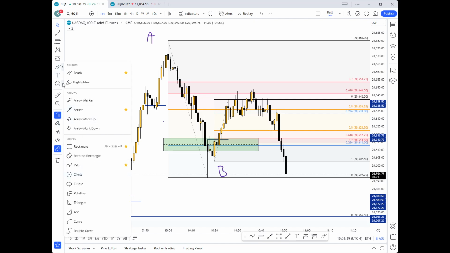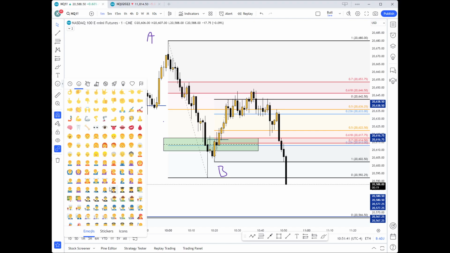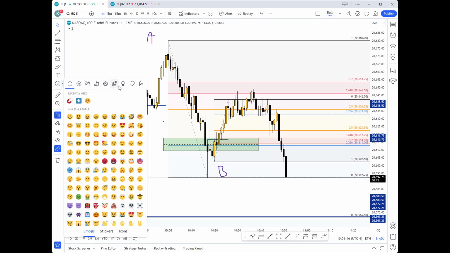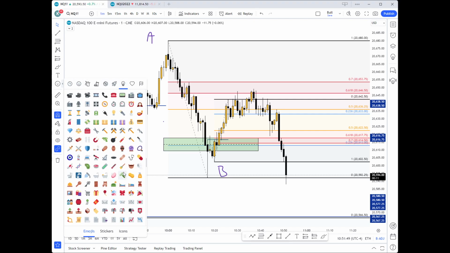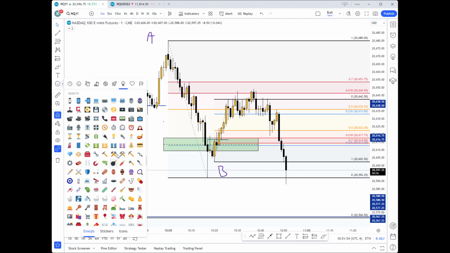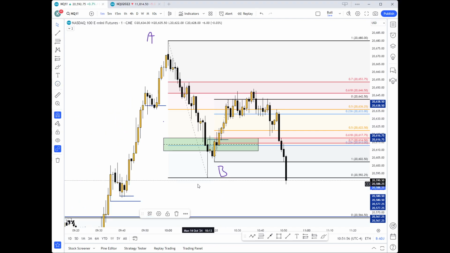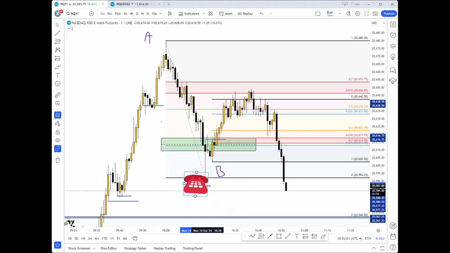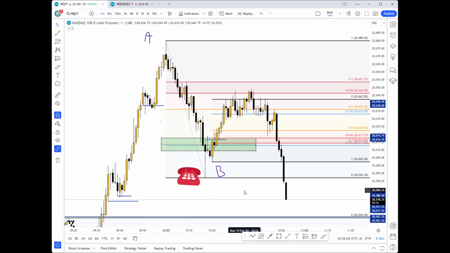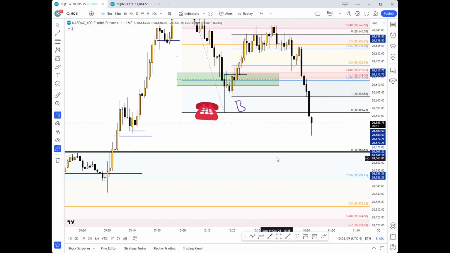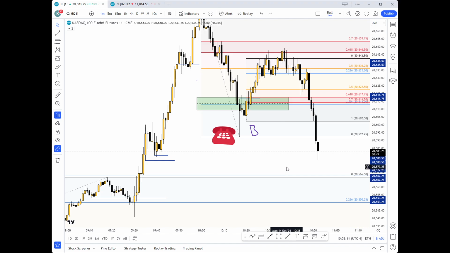What emoji we got here? Notice how I didn't even use the magnet, did we? We'll, what do we got? Phone it in. Called it. Boom, boom, boom. Say it with me.